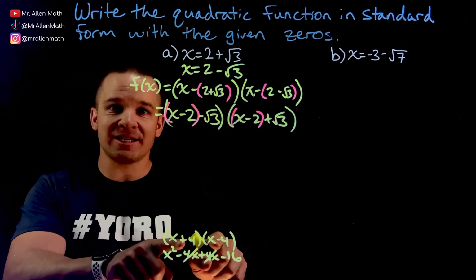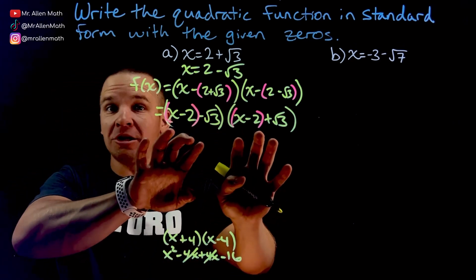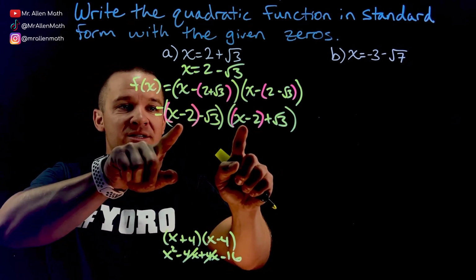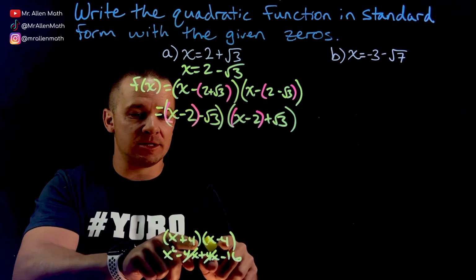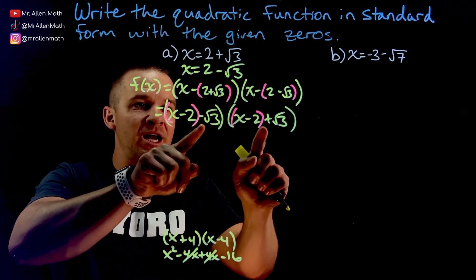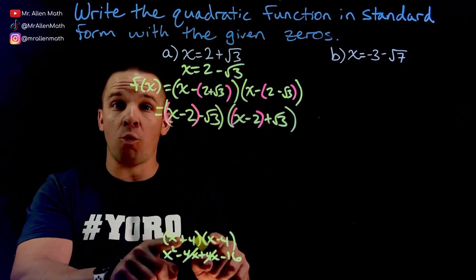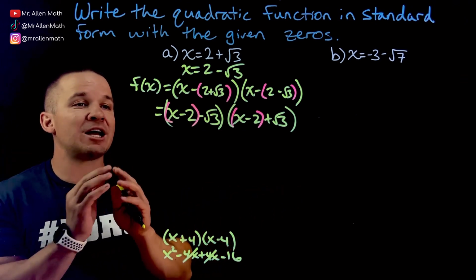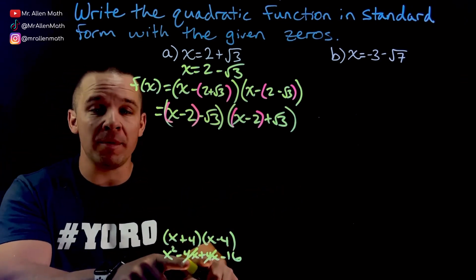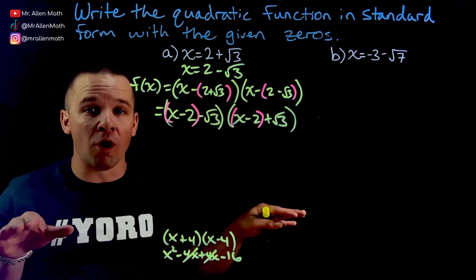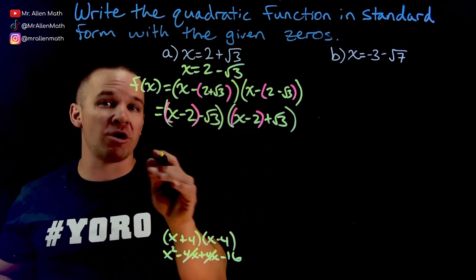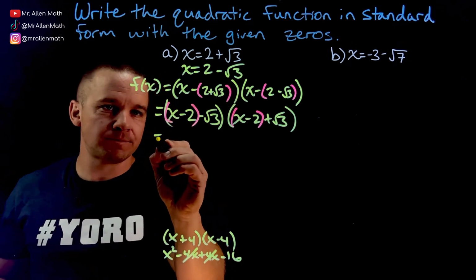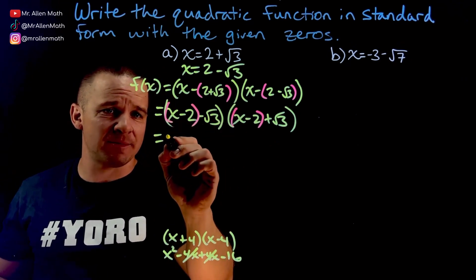I have this exact same thing going on in a very ugly looking way. I have the same first part, same second part, one negative, one positive. Okay? So I can actually use what I know about this, where the middle guys are going to cancel, and just ignore that part of the distribution process. So this problem's a lot shorter and a lot more manageable, if you will. So I'm going to have x minus 2 times x minus 2.